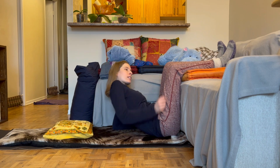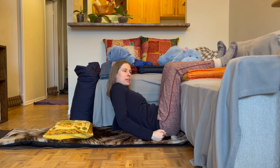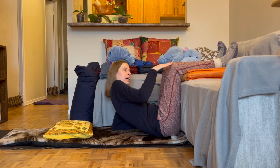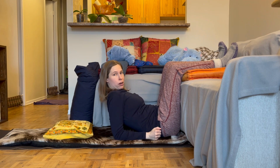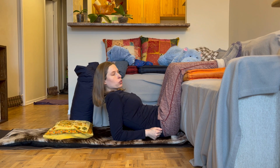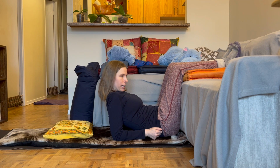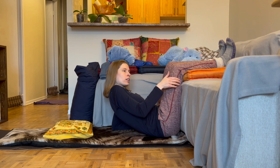And you'll notice my legs are supported so that my thigh bones are about up and down with the ground, and my shins are about parallel with the ground. So, kind of this angle. You can use anything to support your legs, be it a couch, a bench, a small table, a chair. Just paying attention that you have enough height.